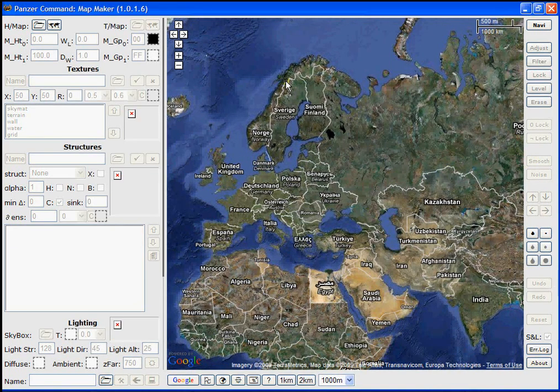After you start Map Maker, you should see the main Google interface map in the center of your screen. This is the work area you'll be using. To the right of that are the height map sculpting tools. We'll go over those in a later tutorial. The left column contains tools for texturing, adding structures to your map, adjusting the lighting on your map, and adjusting elevations on your map. Along the bottom are where you load and build your map. And then to the right of that are the Google interface tools that you'll be using in this tutorial.